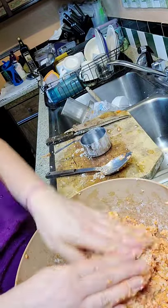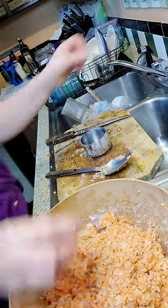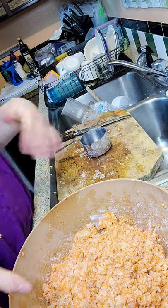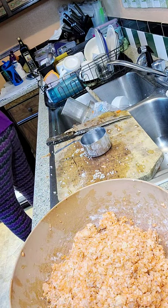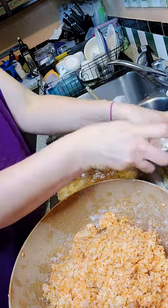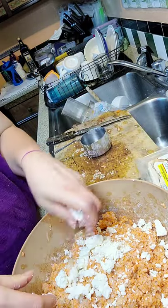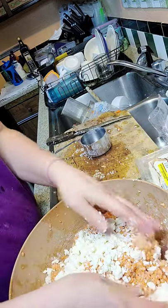Now I'm going to add a little bit of feta cheese to this. I'm a little bit dairy intolerant, so goat cheese seems to actually be okay — I can handle goat cheese more than any other cheese. I had my gallbladder removed this last year and this is my new life. I'm just crumbling it up. It will give it a very nice bite. I'm adding about two tablespoons in here.